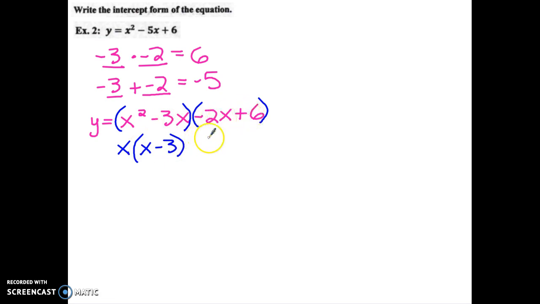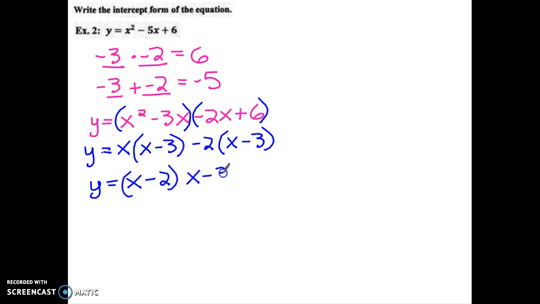Now, with this, when I look at this, what do these have in common? Well, I automatically think to pull out that -2. So -2x divided by -2 gives us x. And 6 divided by -2 gives us -3. Again, you should have the same thing within the parentheses. Okay? So let's put our coefficients together, x minus 2, and the parentheses, x minus 3. So you've now converted that.